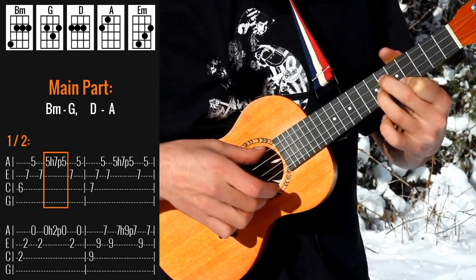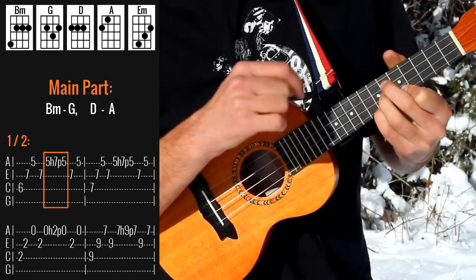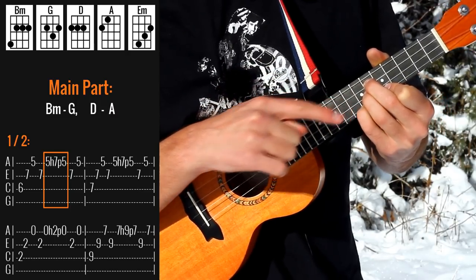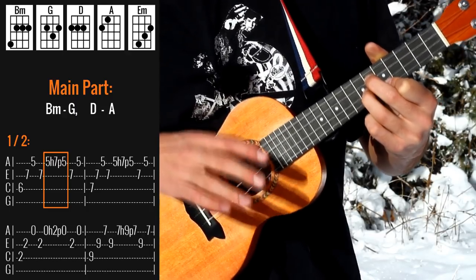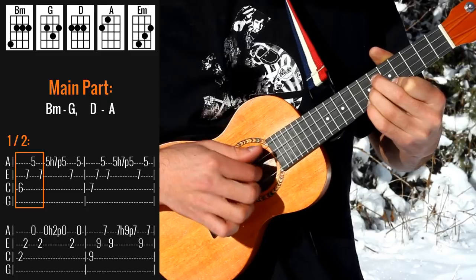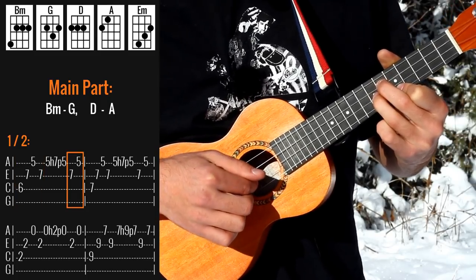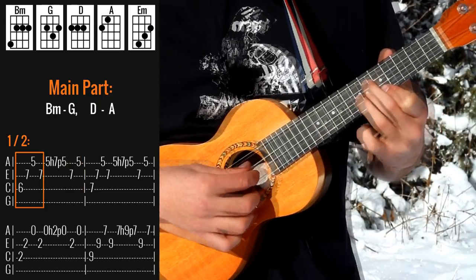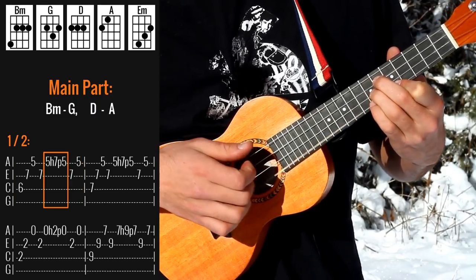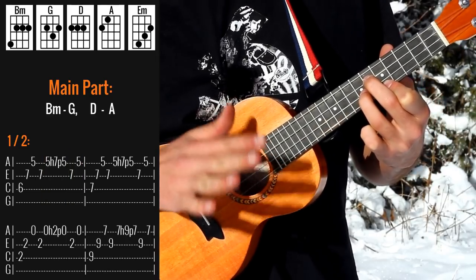So you're just pulling the string. Immediately you're doing a hammer-on. And then you're just pulling the string again with your pinky. And this is the hardest thing of all. And after the hammer-on, you have once again E string, A string. So the whole picking pattern is this. So your right hand should do just this.